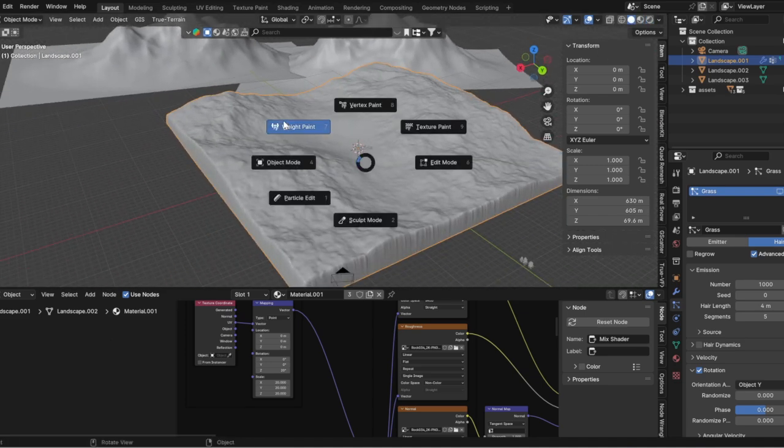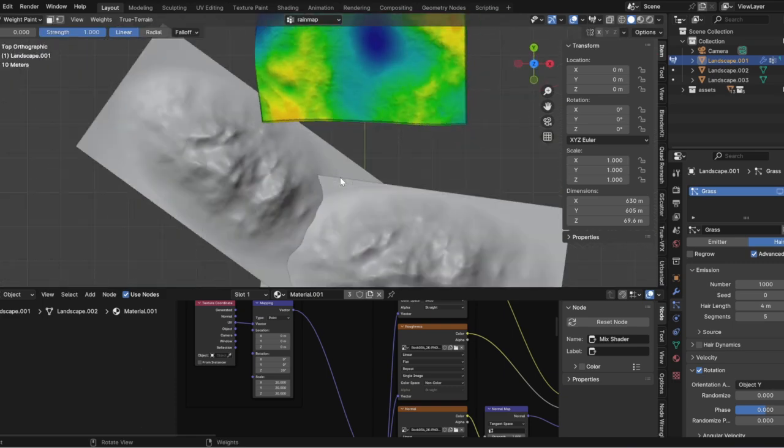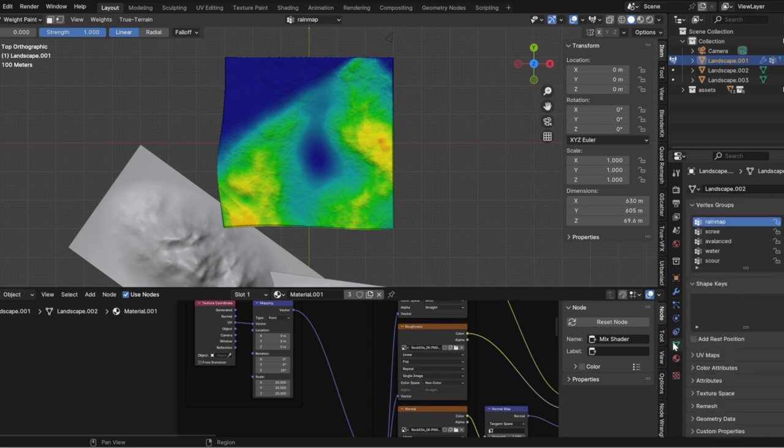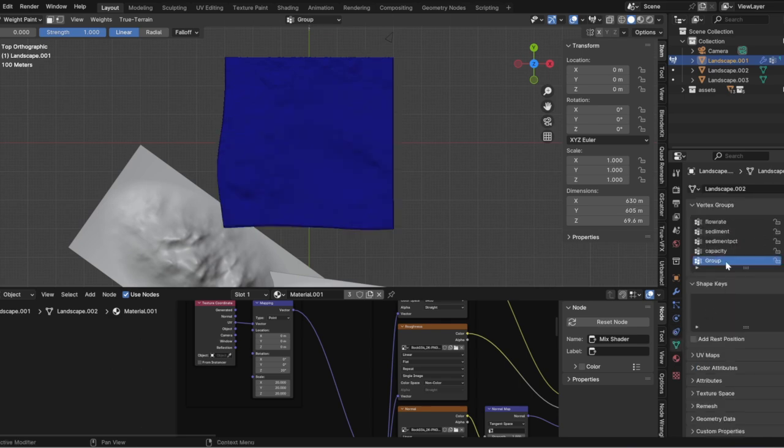So what you can do to create your own weight maps, all you got to do is go to weight paint, vertex groups, add a new one, and I'm going to label this trees. And try and just paint where you want them, where you want trees to be, and make sure it's in the camera view. But you can also do the gradient tool to take out what's not in camera view.